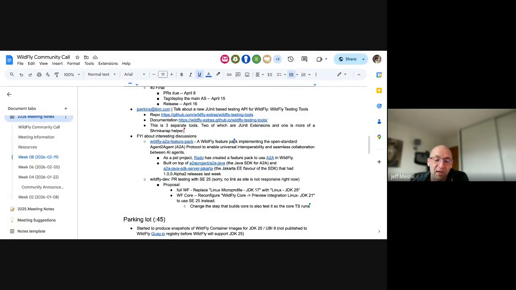Going back to your point, I think usually we have feature packs that are self-contained and also provide in the same project the resources that they provide. So the feature pack of WildFly is in the same code as the WildFly extensions, but it does not have to be like that. You could have the extension for A2A at its own pace and deliver that with the AI feature pack on a different release cycle. And unless I'm mistaken, Brian, we don't have guidelines that a feature pack and its resources should be inside the same thing from the code perspective.